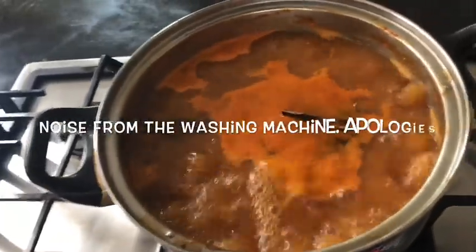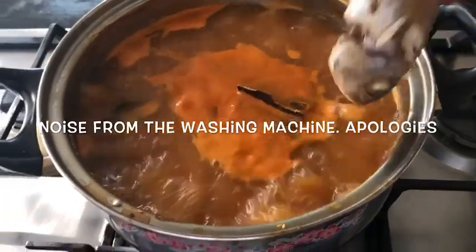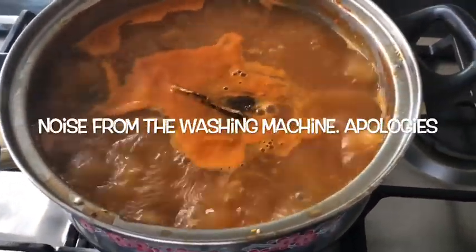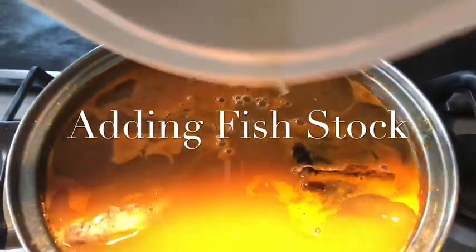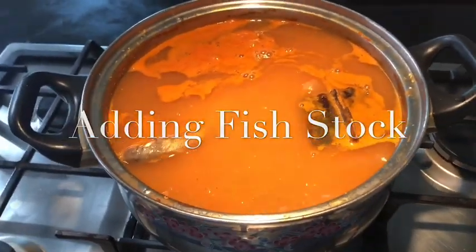Now, the soup is almost done. I'm going to be adding my fish in there. Then the little bit of water from the fish. I've not added salt yet, so now I'm going to be tasting it, so I know how much to add.